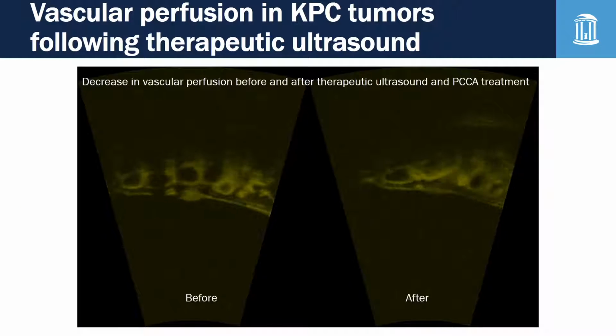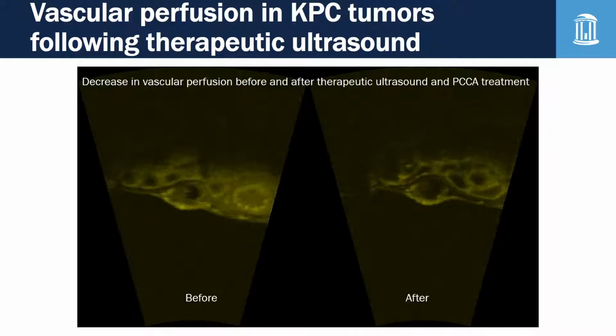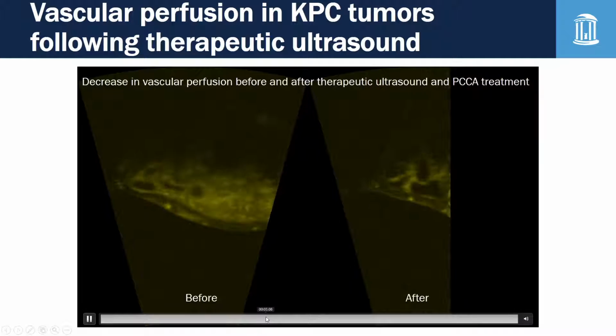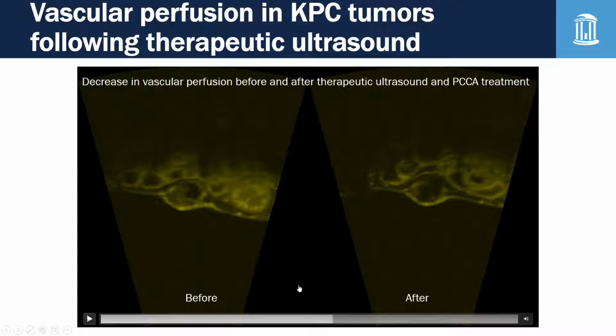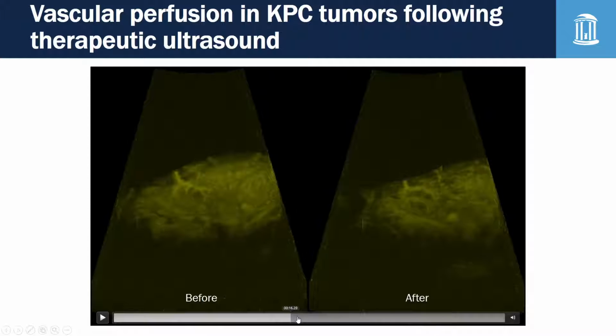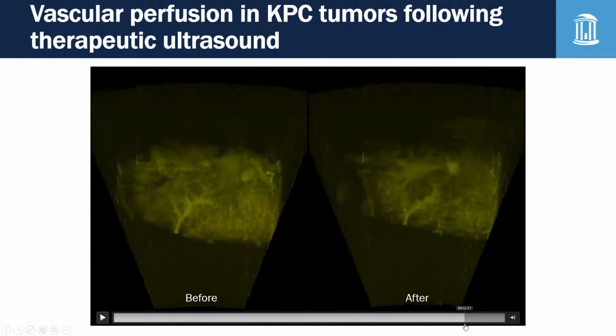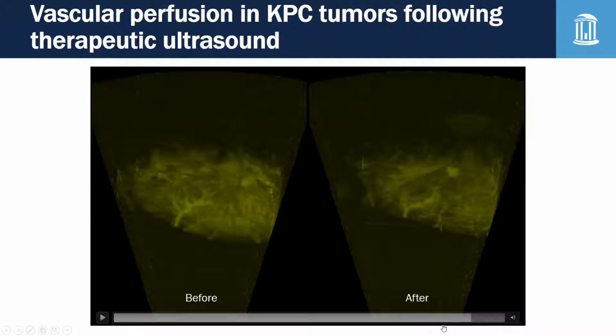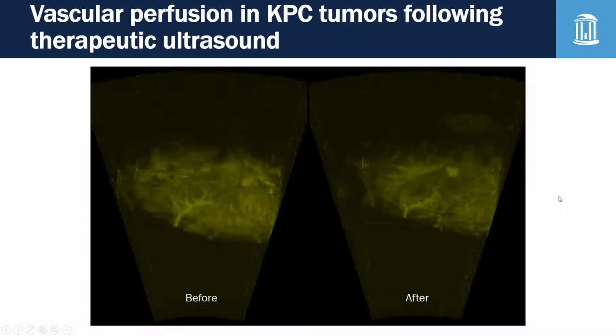If we look at the resulting angiographs side by side, you can see some perfusion differences from before and after. If I pause this, you can see here the tumor appears more perfused on the before image than in the after image. And further, if you visualize these in 3 dimensions, you can see more fine details, such as the apparent decrease in perfusion as seen in this vessel that feeds across the surface of the tumor. And in the after image, the signal from this vessel is considerably reduced.